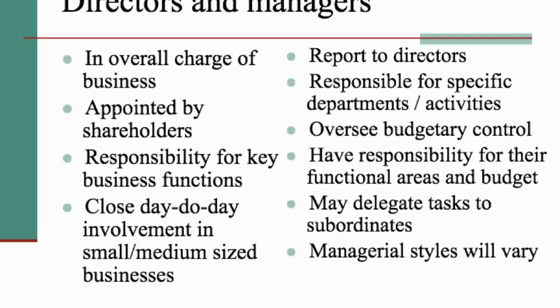Underneath our directors are our managers then, and they will report to directors, but they'll be responsible for specific departments or activities. It depends if it's a functional organisation structure or a geographical organisational structure. It depends on the overall business. They're likely to oversee the budgetary control, although they might give some responsibility for this to their lower-level managers or their supervisors. Remember, it's a good motivational tool for managers, maybe not so much for supervisor roles, depending on whether the employee actually wants the responsibility. They may have some skills at that or they may not.